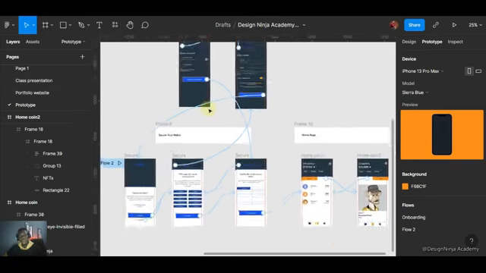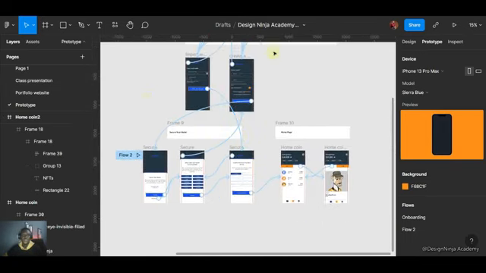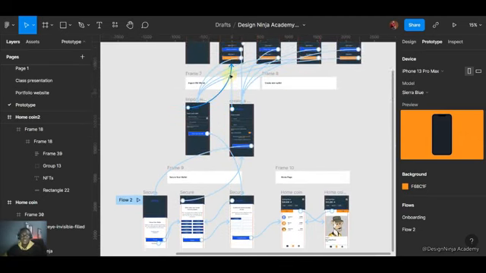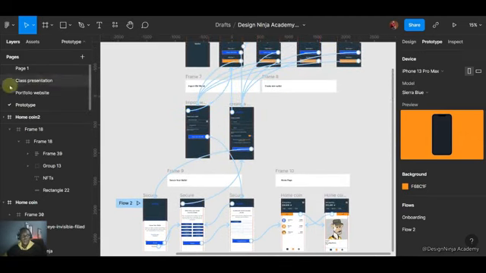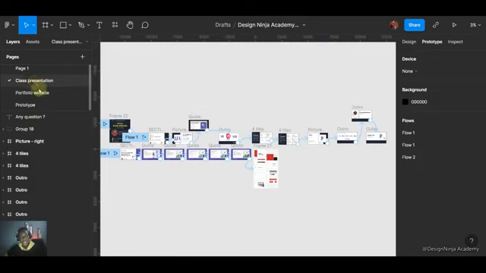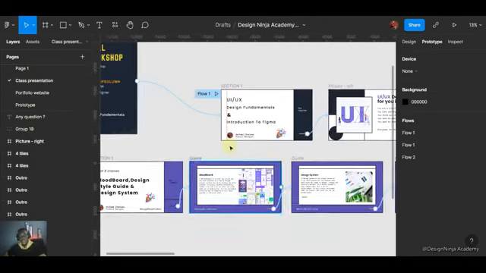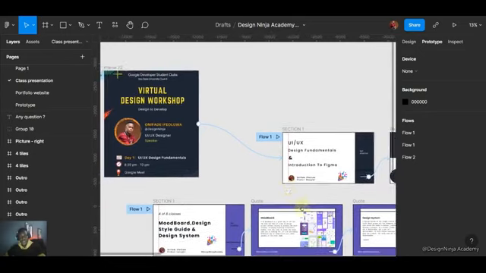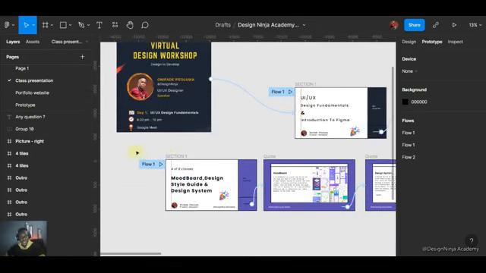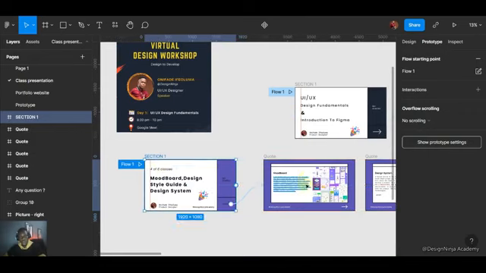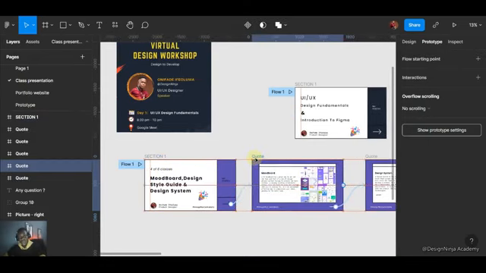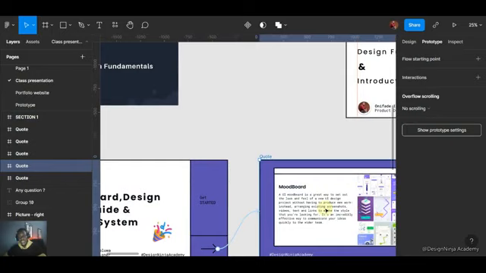So I believe you can apply this in anything you are designing, be it a landing page, a sales page, an e-commerce website. No matter how complex the project is, it's still the same flow. And as you can see here, I also used prototype for our class presentation. So prototype is just a means of presenting work in an interactive mode.